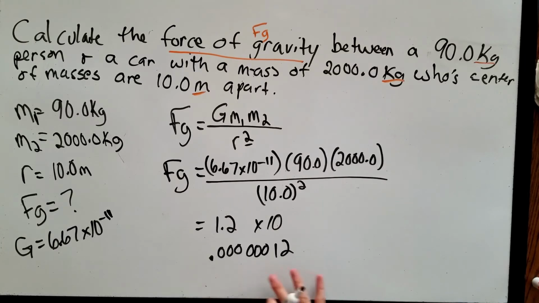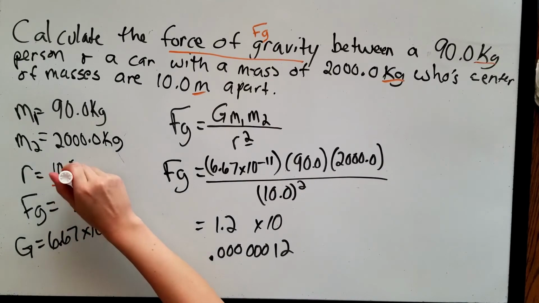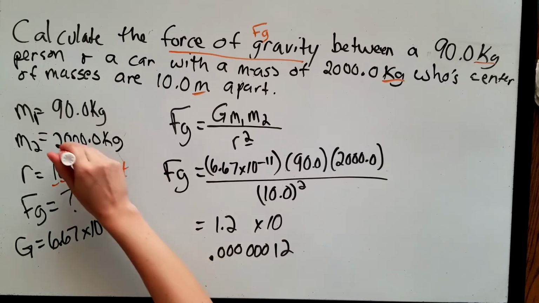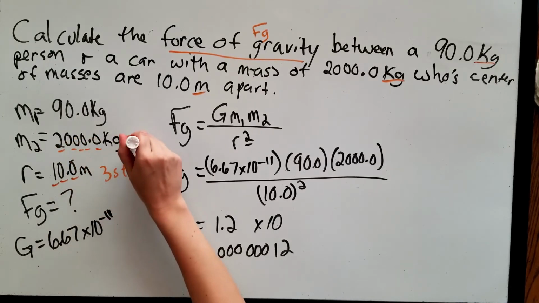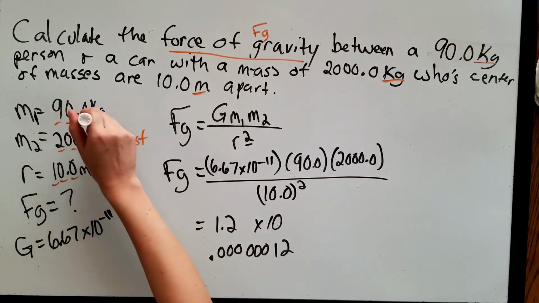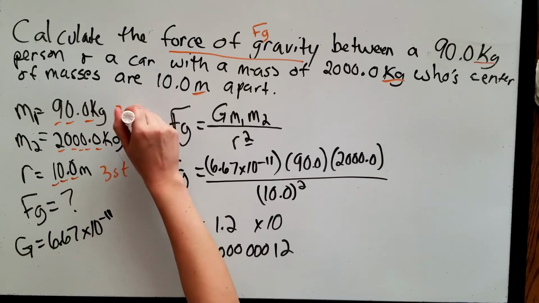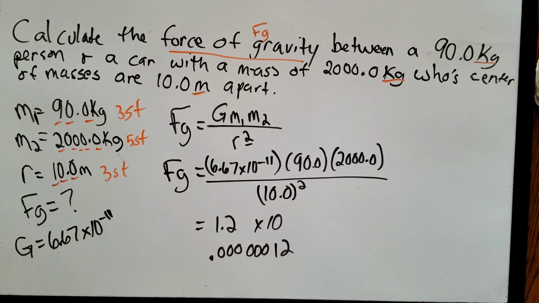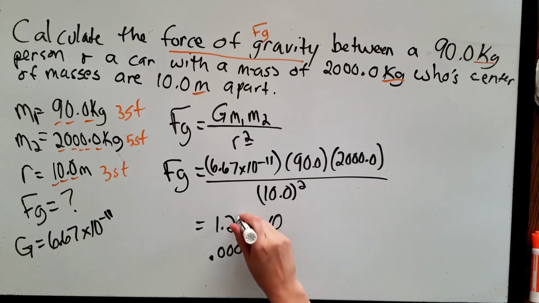Okay, before I report these, I want to make sure I have the correct number of sig figs. So let me go over here and look. 3, 5, because the zeros count since I added that decimal point at that last minute there. Okay, so I need 3 sig figs. So to get 3 sig figs with both of these, I'm just going to put a 0.